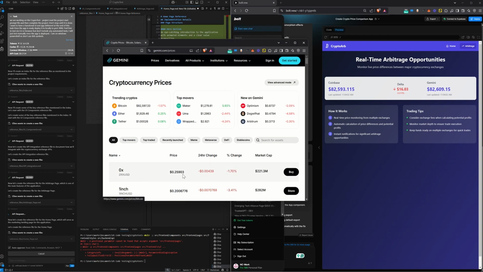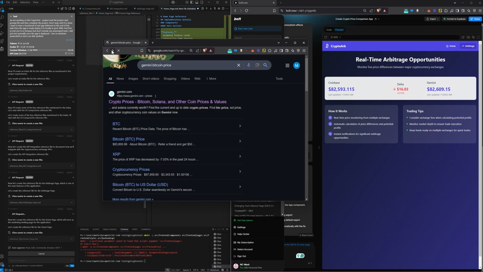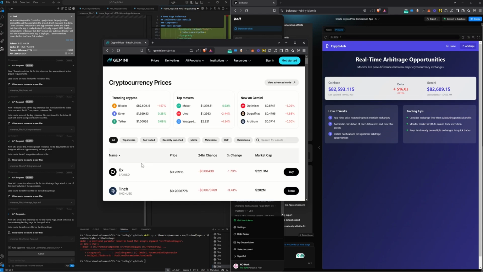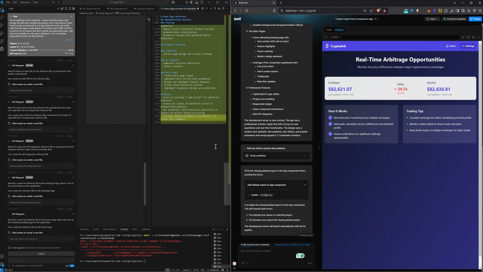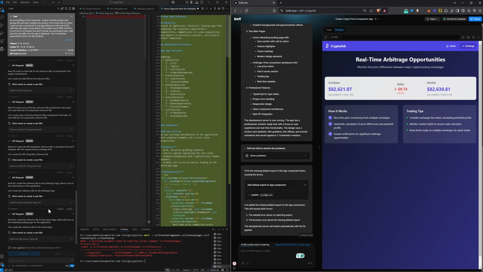Okay, I've clicked on the name thing here. We'll just refresh. Okay, so I need to just sort it out by market cap. So let's just find that. There we go. All right, so back to BTC, 82,630, 82,630. So we're satisfied. This is the right kind of pricing. It's pulling through information there. So well done, Bolt, on being able to figure that out.